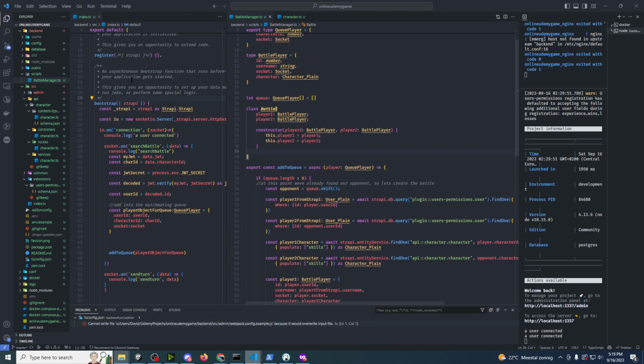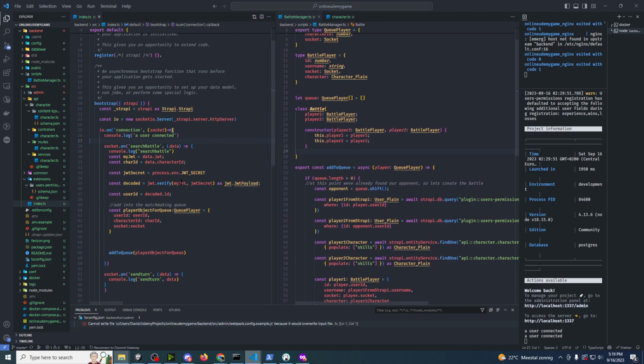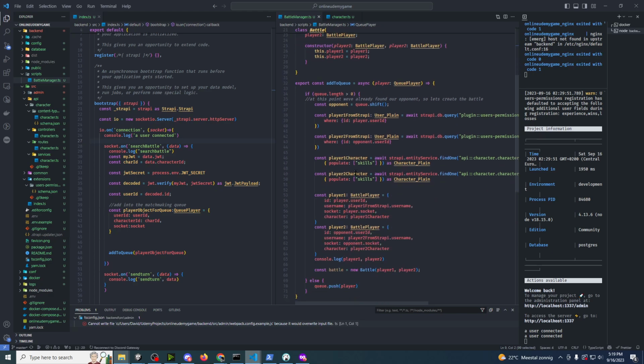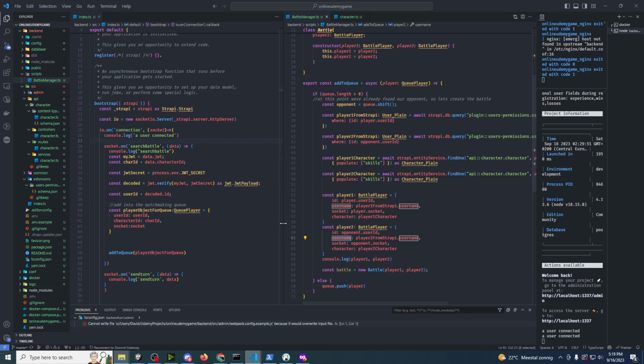because if we look in the index, remember, we use the JWT secret inside of our environment variables to verify it. We cast the type so we can access the ID, JWT payload, with the key string. We create the player queue object, so we created some types. We have the battle player, so once the queued player has found his opponent, we create the battle player with its username and its chosen character, and we create the battle.